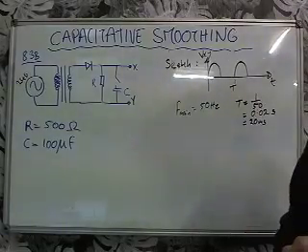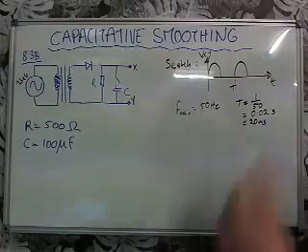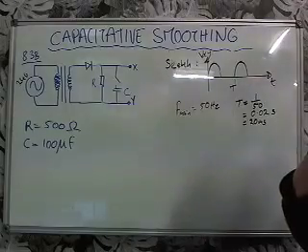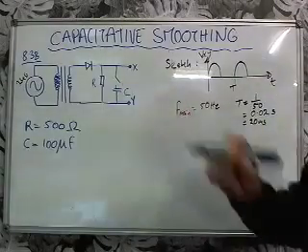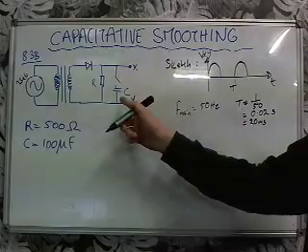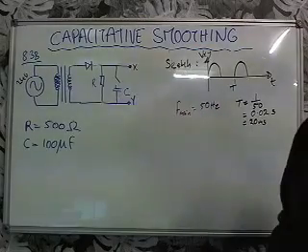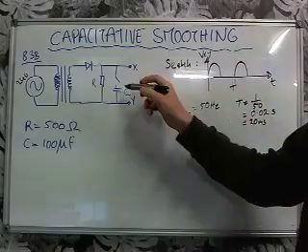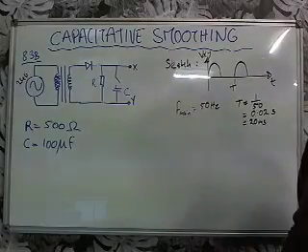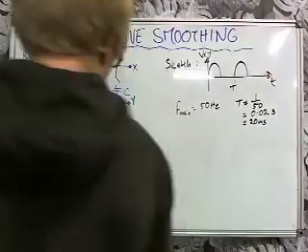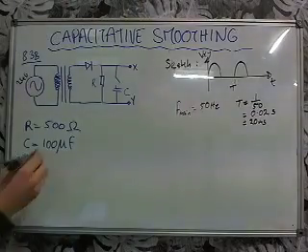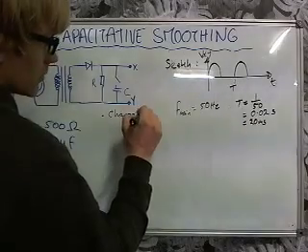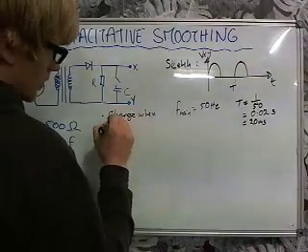The second thing that they ask us to do is to explain how this output will be affected when this switch is closed, so when that capacitor is included in the circuit. And just from what we've seen, we should be able to make a couple of points that the capacitor will charge when the input voltage is high, okay?